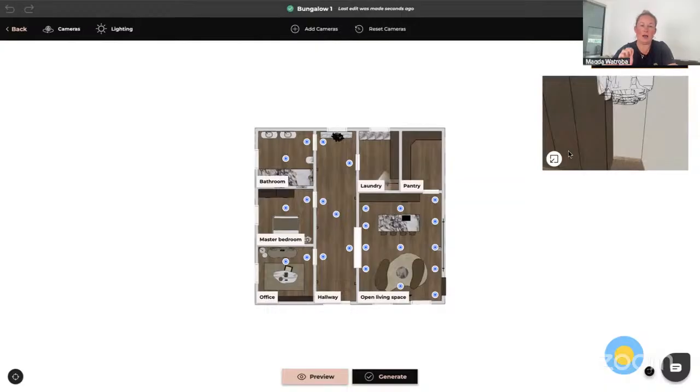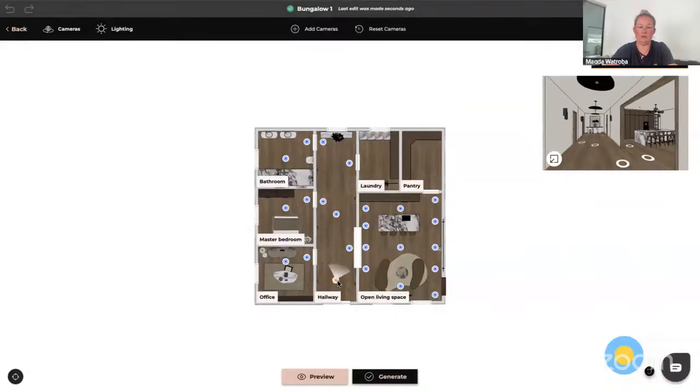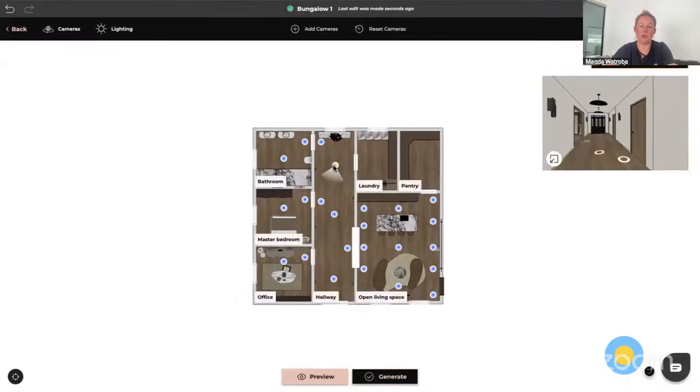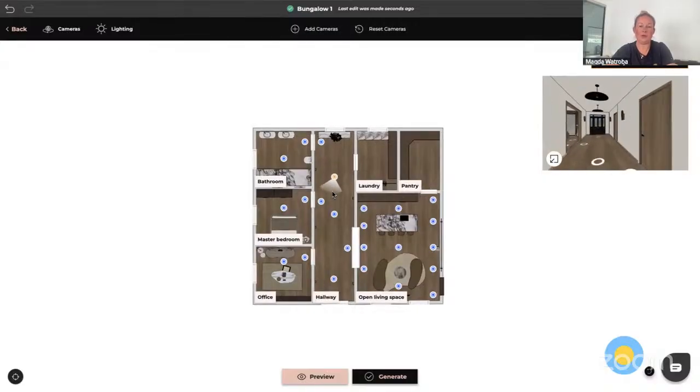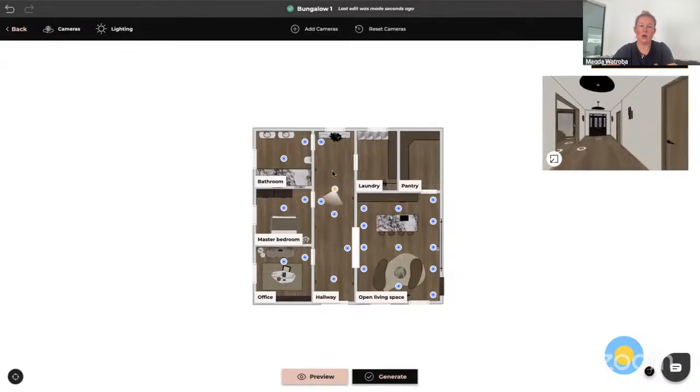First, I will start removing cameras that I actually don't need. I will show you how to move the cameras around and then how to add more cameras if you need them. To remove the cameras, first, maybe I will just move them around, so I make sure that I have the cameras that I want. The first camera will be on my entrance. Then I can place another one. We simply click on the camera, it will highlight in orange, and then you can move it with your mouse or your cursor.